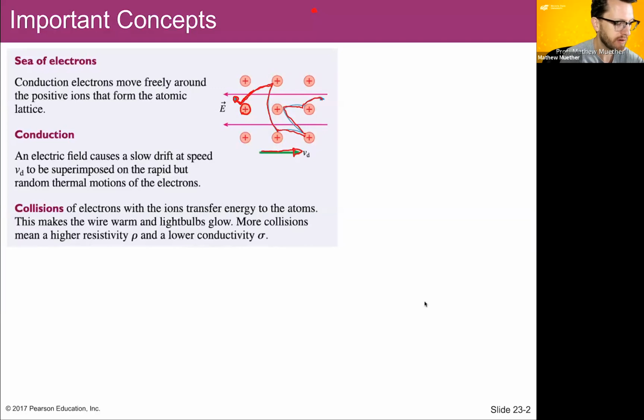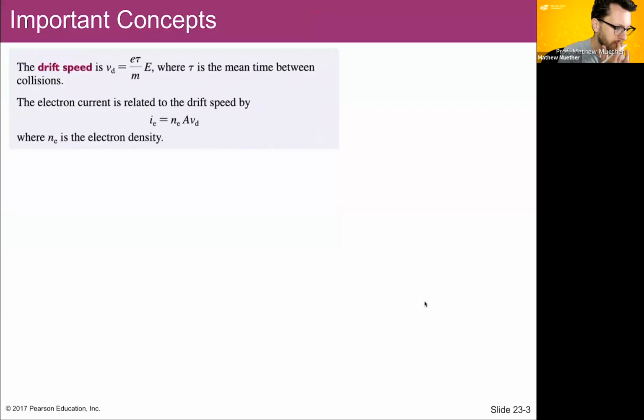If I have an electric field, it starts pushing those electrons to the right, and they're going to gain some average velocity. Now they won't just accelerate forever because they're going to encounter these positive cores of the atoms inside of the material, and that's going to slow them down from time to time. But in the empty spaces between the positive charges, they're able to gain some speed, and so there'll be some average velocity that they drift with to the right. So, we could think about how we would calculate that drift speed.